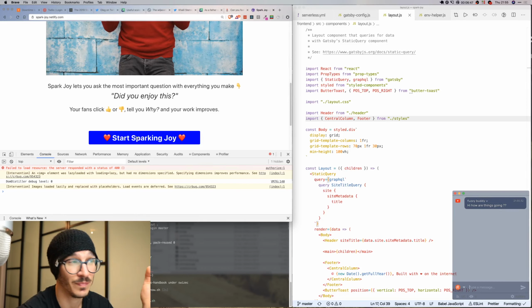sparkjoy.auth0.com, and then I need to copy this to clipboard. Let's paste it here. Come on, Babel, stop being difficult. Paste that there. React mode, paste that there. So that is definitely the correct client ID and definitely the correct Auth0 domain, sparkjoy.auth0.com. Let's try doing that again just to be sure.